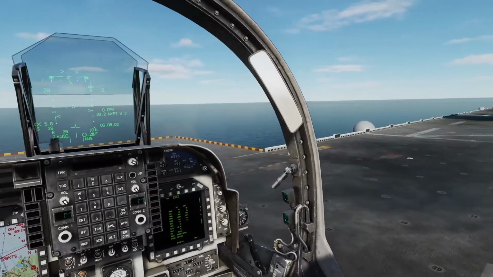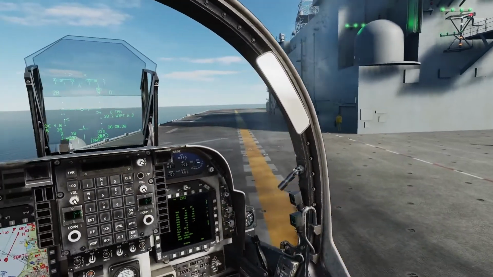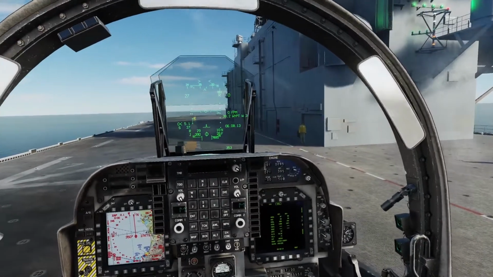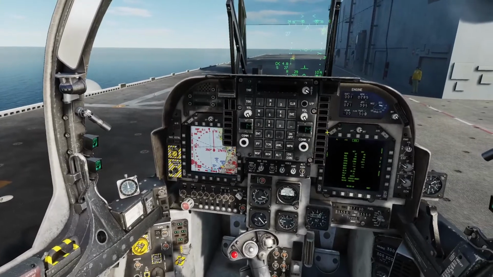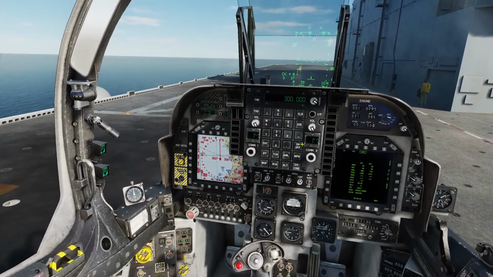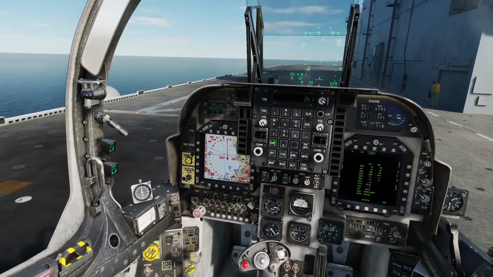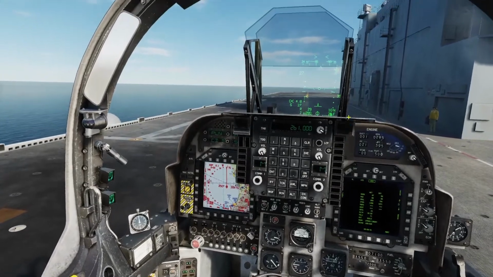And we need to call the Tactical Air Control Center here before we take off. That is what actually starts the mission. So, we'll stop here for a minute. I'll put the parking brake on. That's going to be on radio 2, so I'll push radio 2 and put in, I think it was 261. We'll try that. And if that doesn't work, then we'll try something else. Enter. And I did put a little bit of a delay in there.